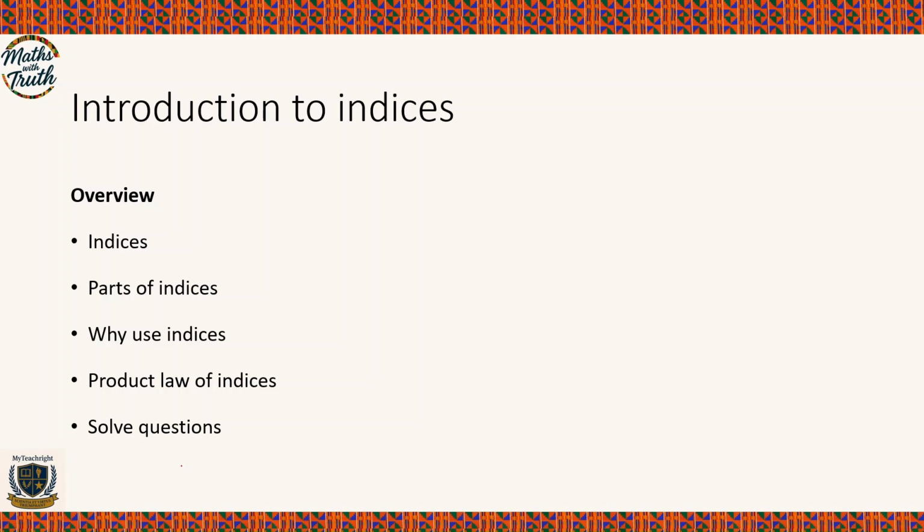Then we look at the product law of indices. There are several laws of indices. The laws help us to calculate indices, to simplify it, and to work with indices. And we're going to look at those laws. The approach that we take in our tutorials is to help you derive the laws, and so then you know where they're coming from. That way, it sticks with you for a long time. And then we solve questions to ground the skill that you build from this tutorial.